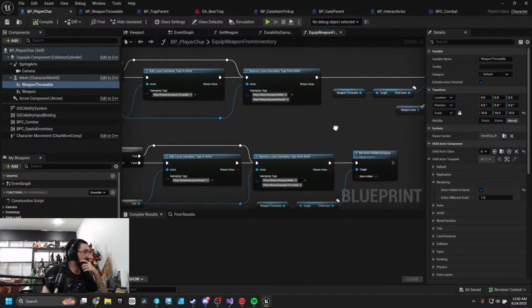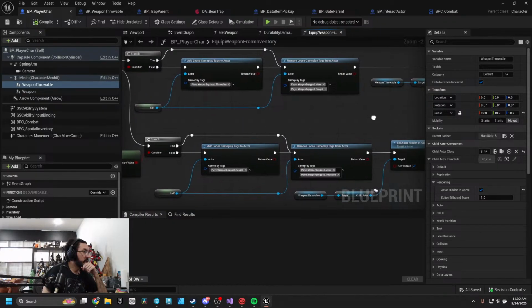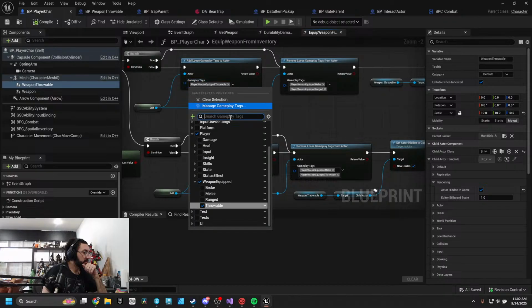So that's equipping this throwable. Yeah, weapon equipped.